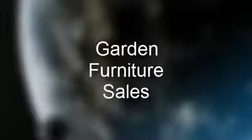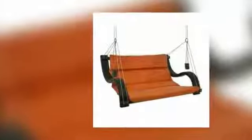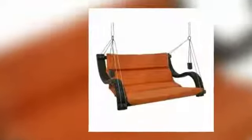When picking the garden furniture, do first consider the design of the interior of your house. The interior's theme should and could be extended to the exterior area with the furniture you pick. The safest choice is perhaps opting for the traditional and classic design, to see how it will blend well with the rest of the furnishing at home.